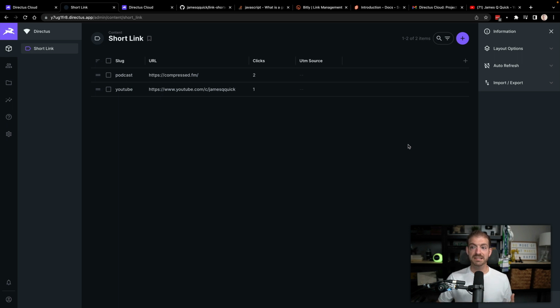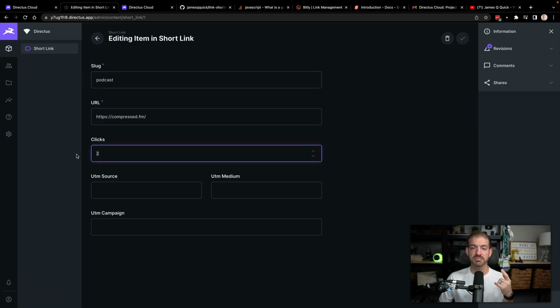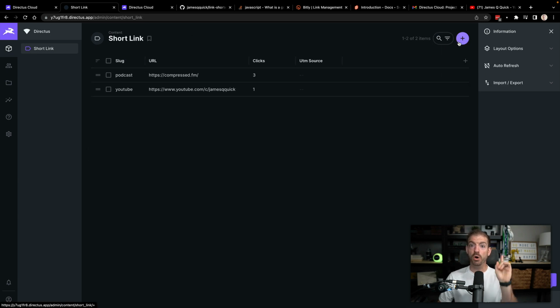And the last thing I want to show is if we create a new user. So let's create a new user to show that if you go into this, only the admin should be able to update clicks. So right now, I can just change this all willy-nilly. Only want admins to be able to do that. So let's add a new user.